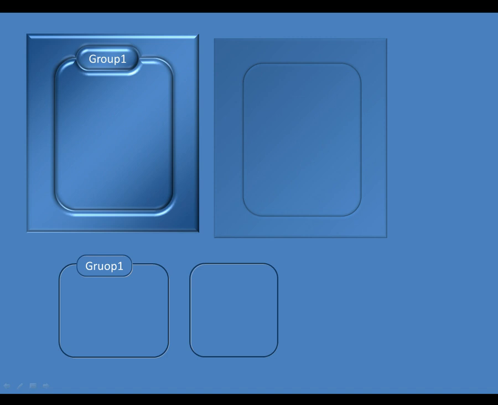Grouping is an important visual effect. This grouping here is maybe a bit too rough, but this one is more subtle. It's just 2 objects being cut off from each other and placed together.